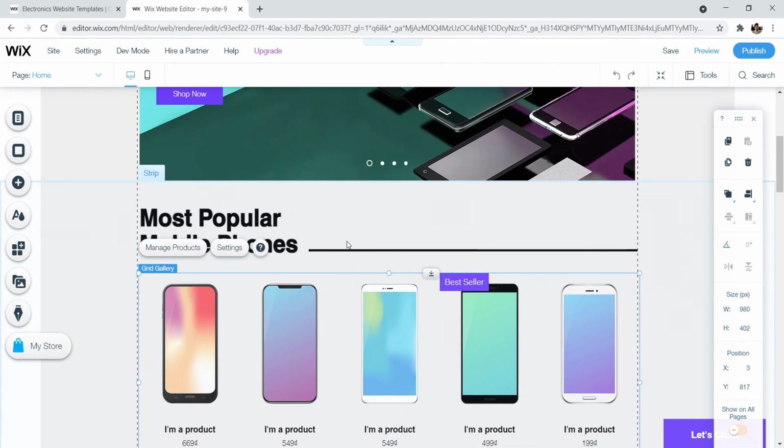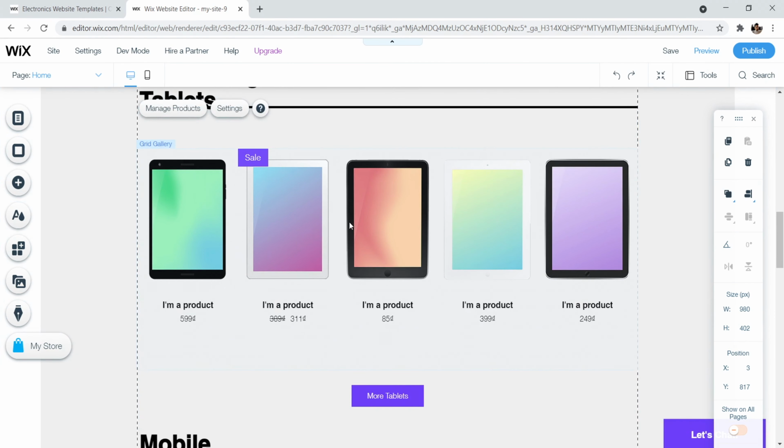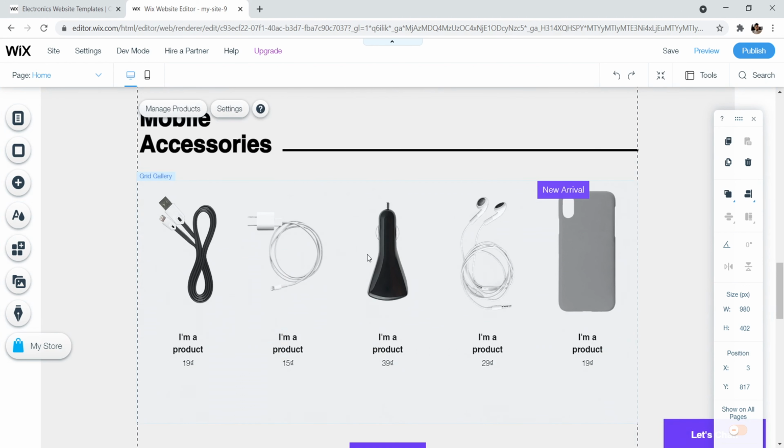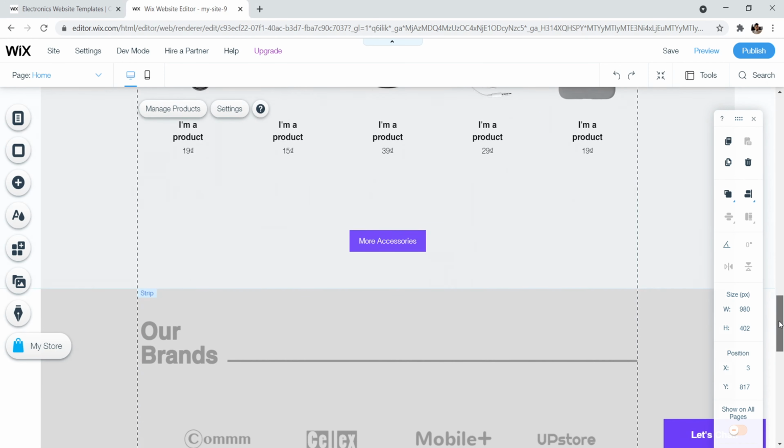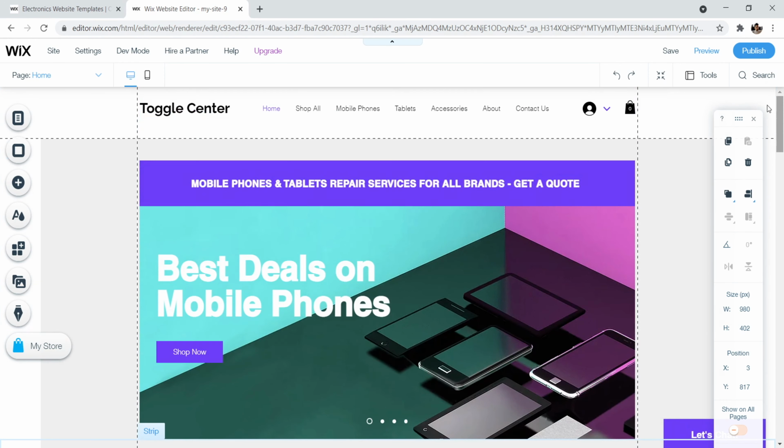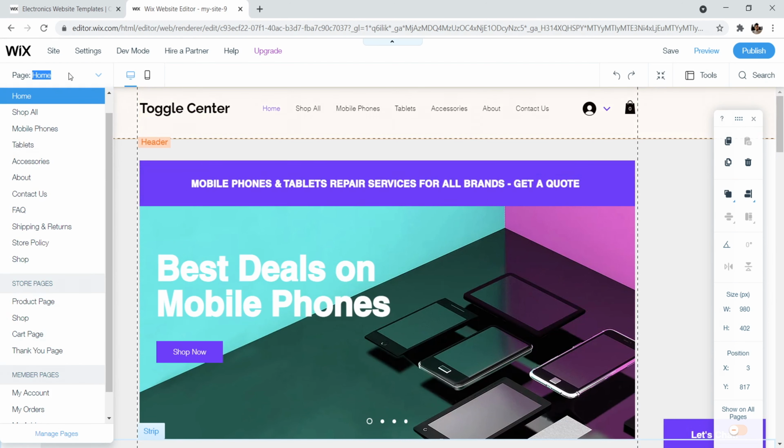And that's how this is working, okay? So this is set to a specific collection, this is set to a specific collection, this is set to a specific collection. So for our website, when we're adding in and syncing products for drop shipping purposes, we do want to make sure that we add everything to a specific collection so we can set up our homepage as a visual menu like this, okay? And then last, click the drop down and let's navigate over to our shop page.